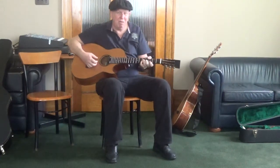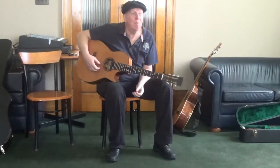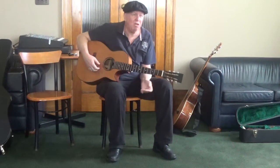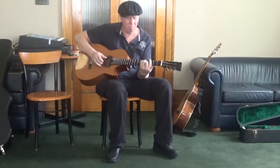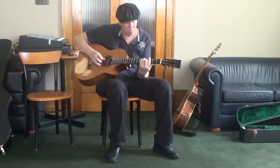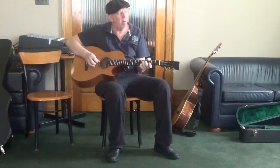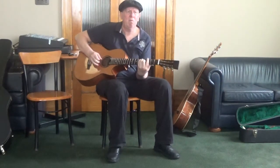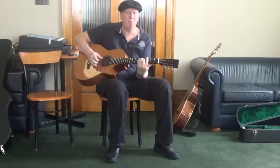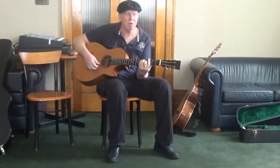Takes a bit of work getting the thumb over there, over the G. Why can't you use the bar chord? You can use the bar chord if you're only going to be comping. There's something weak about the bar chord. There's more strength in here. You can hear the difference. See what I'm saying? So there's a weakness to that chord a little bit.